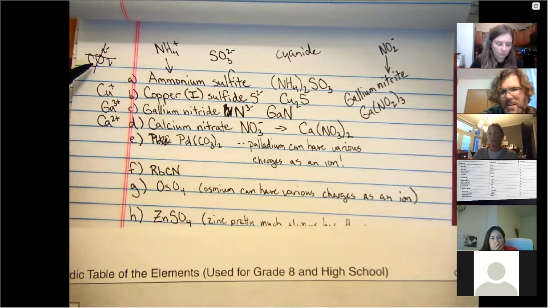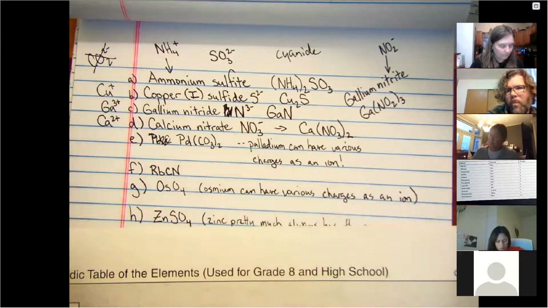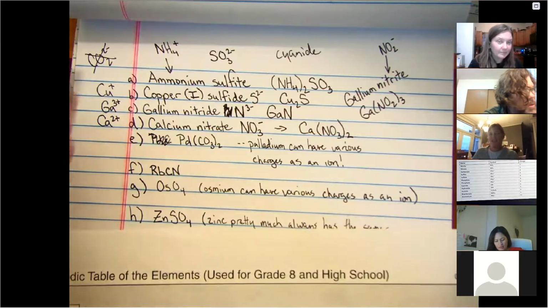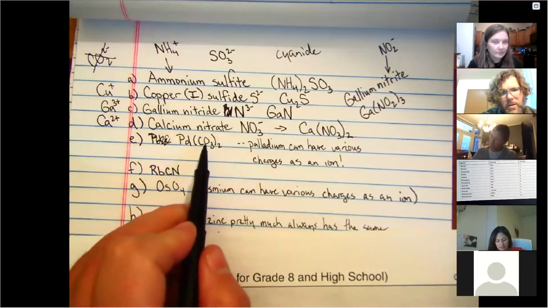That doesn't exist, at least not in a stable form. If it did exist, what would we call that polyatomic ion? CO2 with a -2 charge. This joke may just be too old for all you guys. There's a joke hiding in here, I promise. What's CO3 with a -2 charge?